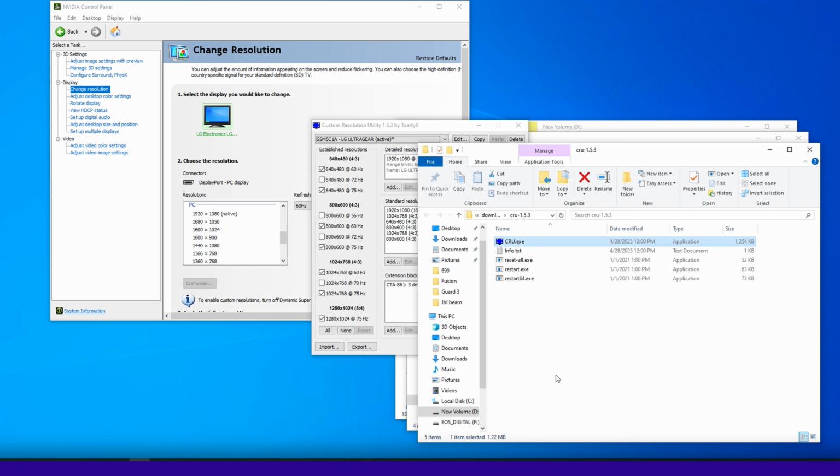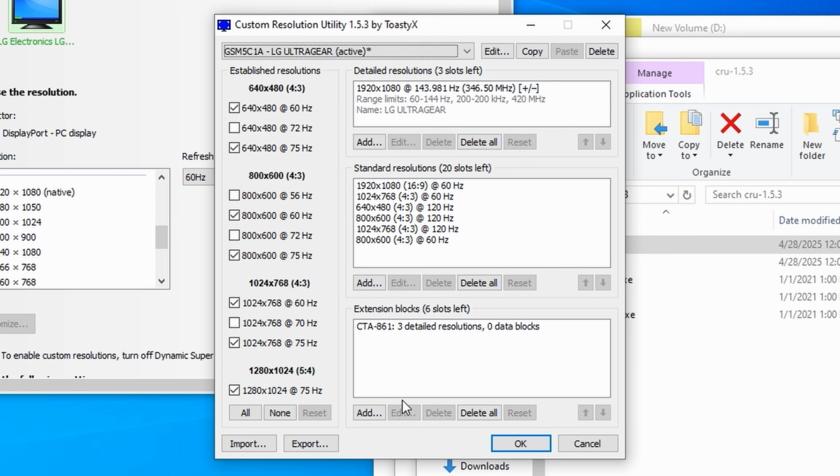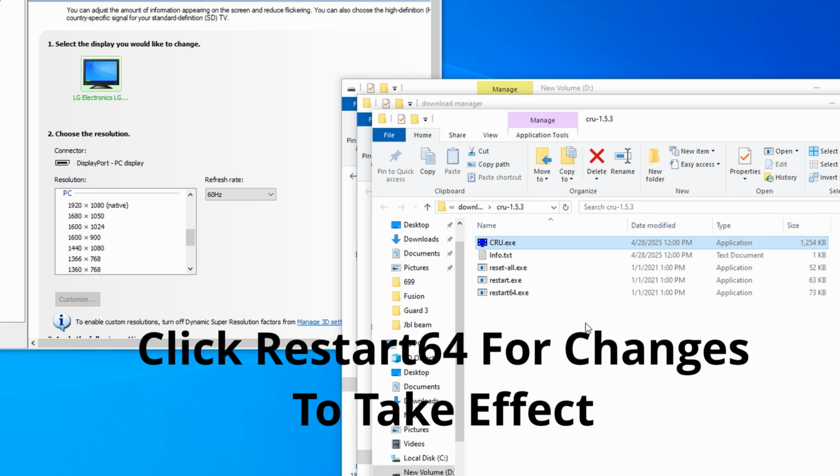Once you're in the program, you'll find your 1440p resolution listed here. Just click on it and click delete. And click OK and you're set. In case you're not happy with any of your changes, just click reset all and everything will be reset to its original state. Right now, you're done with this window.